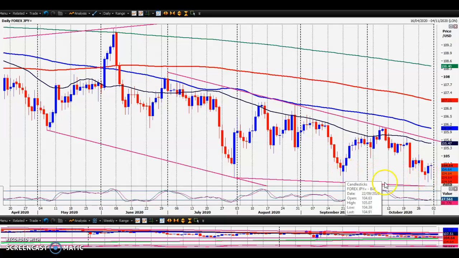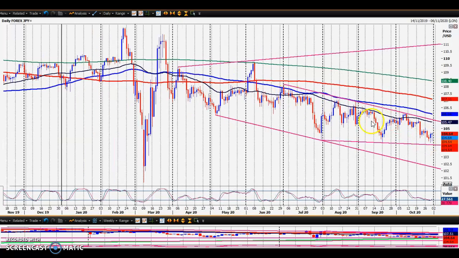So I suppose I can argue this is a double bottom. A bullish candle on the first low and a bullish candle on the second low, with another bullish candle on Friday when we retested it. So breaking that down, I could certainly argue for a double bottom in the bear trend. So that would be bullish, almost a triple bottom really, from the July low, which was at 104.17.